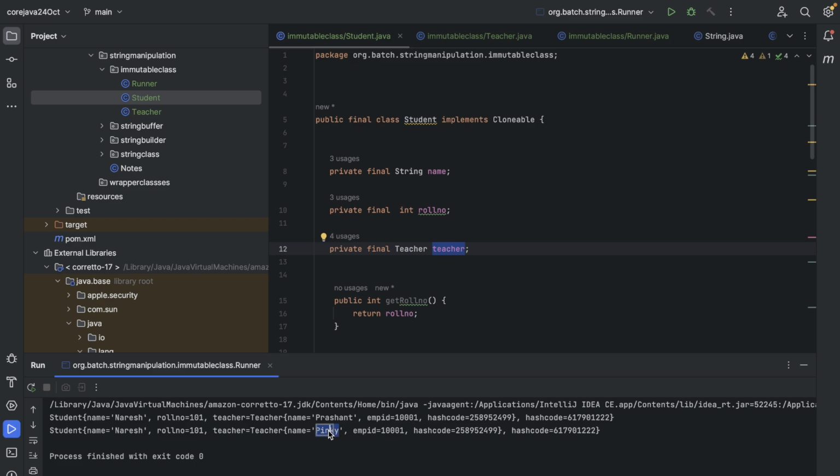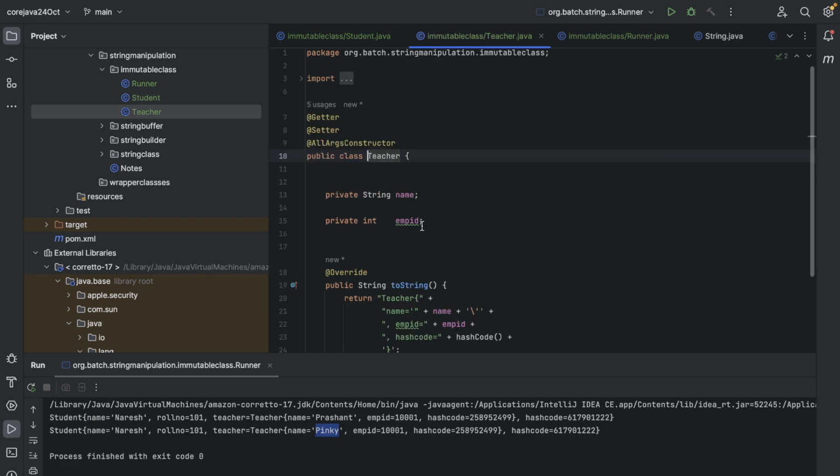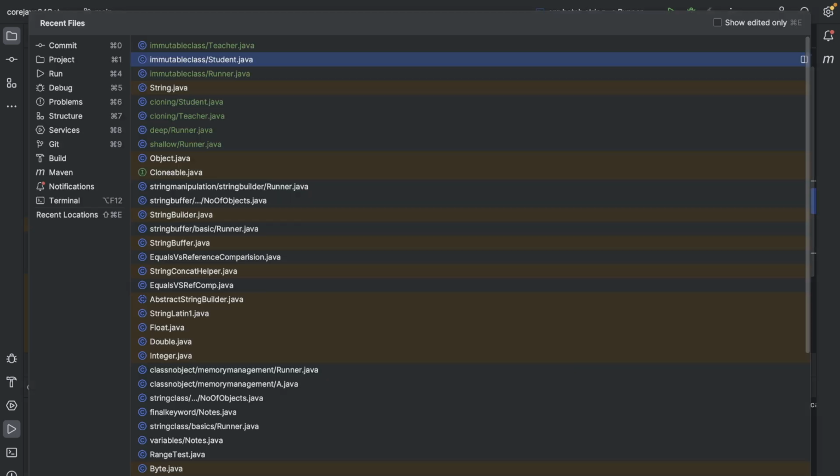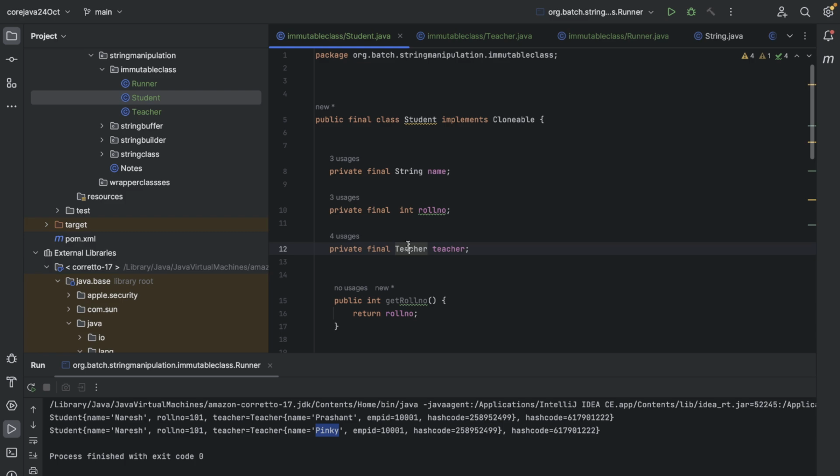Okay, we have just changed the object of this teacher, right? I'm finding it hard to recall whether we have covered this in the final keyword lecture or not, but I think we have. If I'm pointing to the heap memory, I'm pointing to an object. So I cannot make sure inside the teacher these values are not final. I have made final what this teacher holds, the value this variable is having.